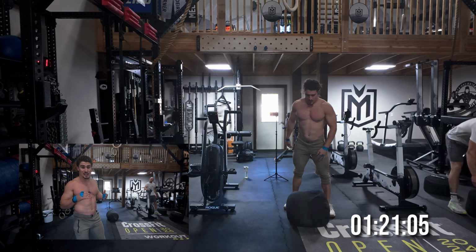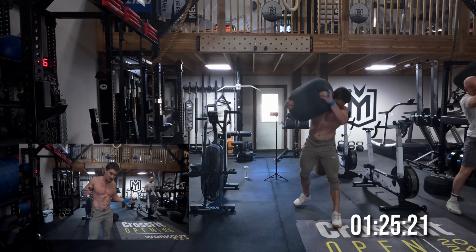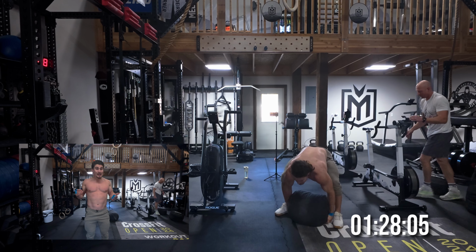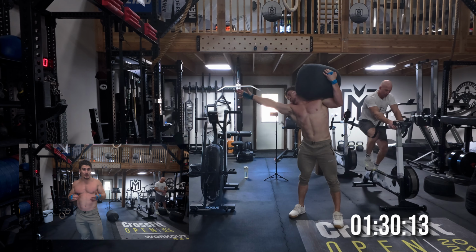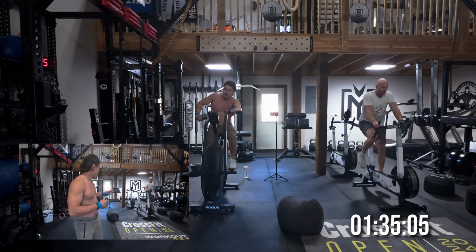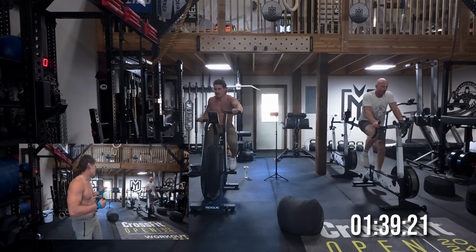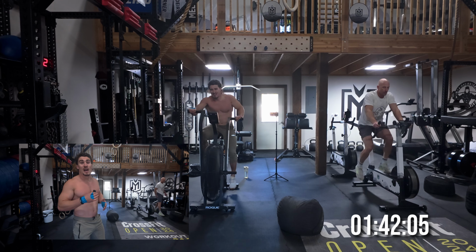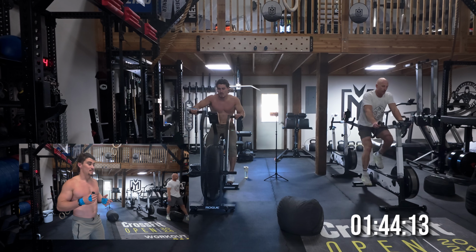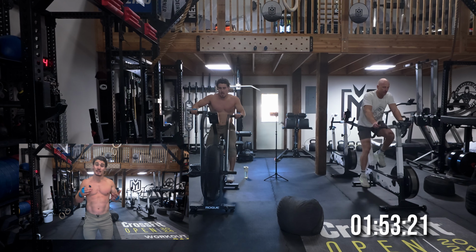I know that's gonna get real hard, real nasty, but on the sandbag cleans, if you're just standing there, not picking up the sandbag, you're not getting any work done. At least if you're on the echo bike and moving slow, you're still accumulating work. So if I get really messed up doing those sandbag cleans, but I'm getting them done, and then I have to get on the echo bike and start a little bit slow, I'd rather that happen than me commit to a pace on the echo bike to where when I finish, I get off and I'm just standing looking at the sandbag, not picking it up. So that's the goal, see how it goes.